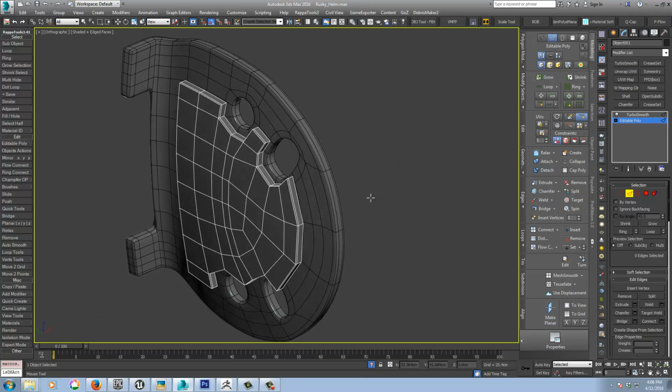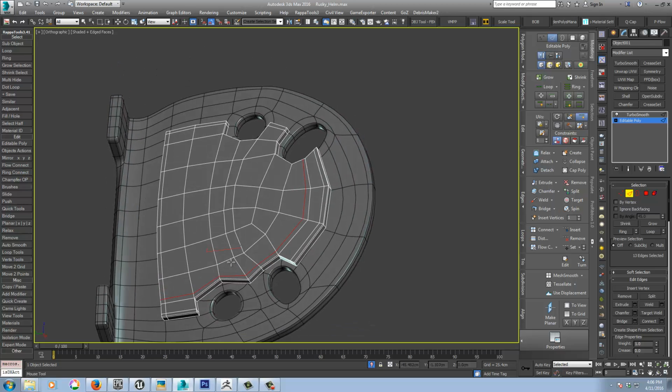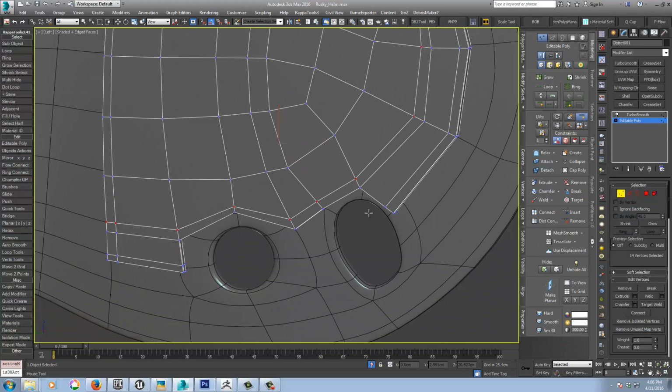So if I add some support loops here just to get rid of the doughiness. Now I'm probably going to make this piece properly again, but this is just to give you an idea of what you could do.